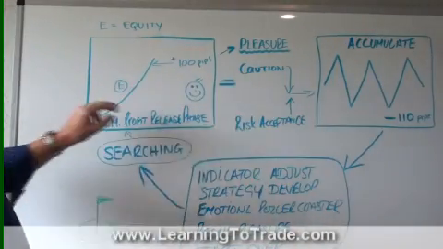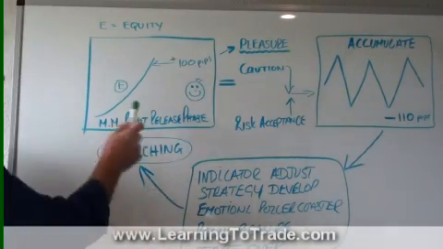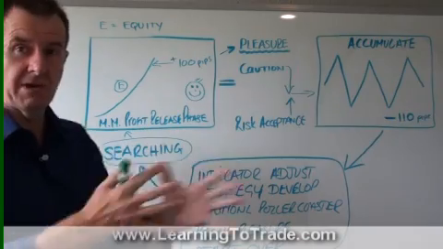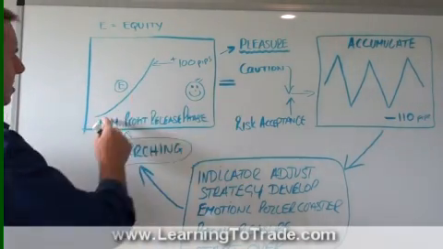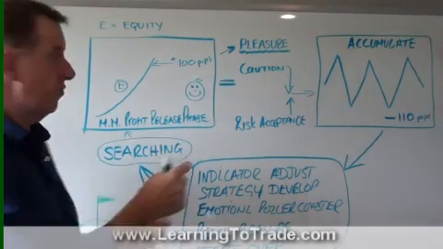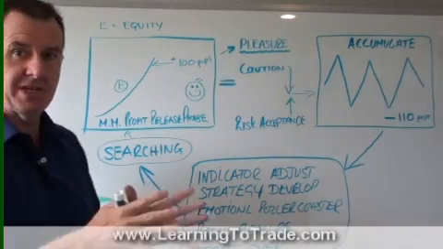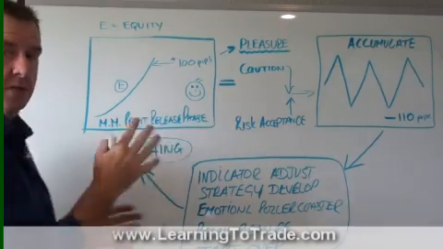Now the first one I want to talk about is this area here, which is the market maker profit release phase. Now I have a bit of a smiley face on here because this is a great phase. This is the phase where we make the money from. Now I've drawn this curve up here, which is the equity curve, and I've got 100 pips marked up the top. And these are just arbitrary figures that I've drawn in just to make a graphic illustration, if you like. Now this area here, this block here, is what as traders we are after.